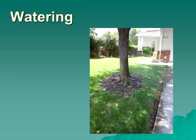Here's the typical watering that we see previously. So we got the sprinklers, we spray them right on the lawn, the water goes down here, and the tree says, great, I got water. I'm gonna produce roots right here. And that's probably all the root mass that tree is gonna be. It's probably getting under the doorway a little bit because that water's gonna run under. That concrete's gonna heat up, cool down, it's gonna create moisture, and it's gonna have a nice environment.